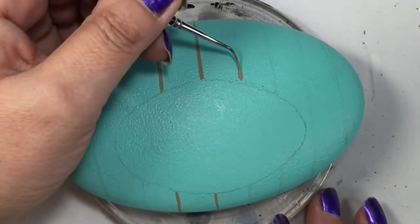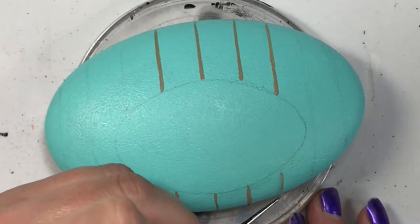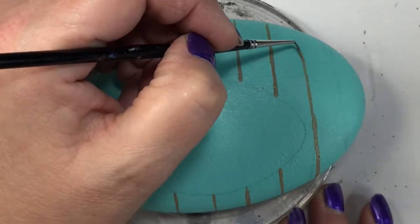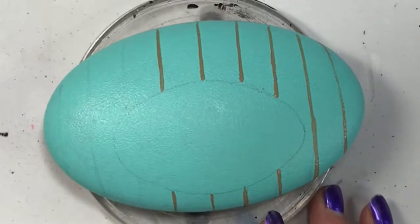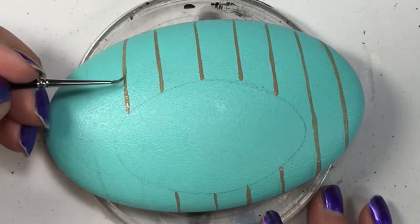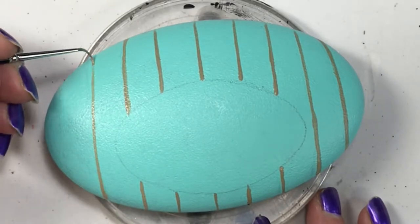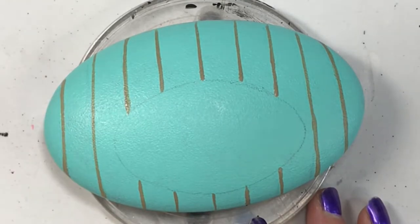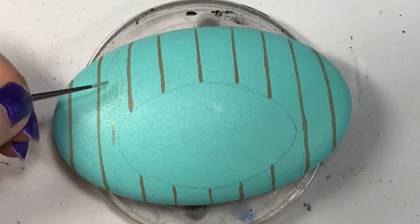We're going to be making some wood grains in these panels — it's going to look really neat. This is a fun tutorial; the last one I did was very serious and about what Easter is all about, but there is the other side of Easter which is the Easter bunny. I didn't want to do an easter egg because easter eggs are done all the time, so I just wanted to do this as something fun and easy to do.